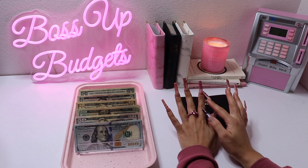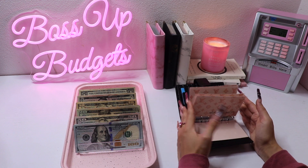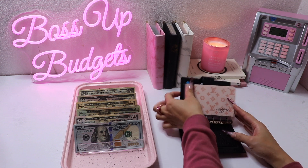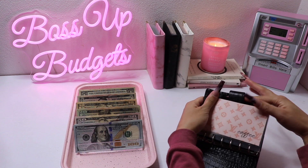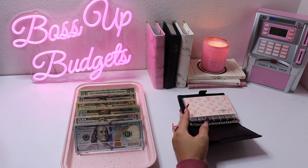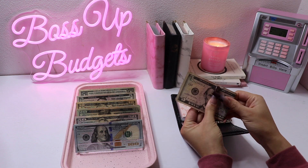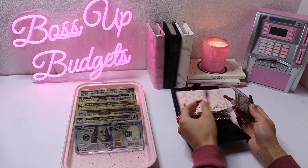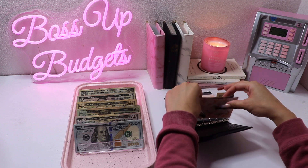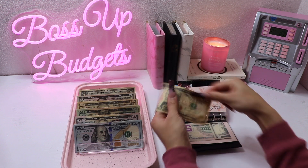I do have a little bit of rollover — I have some money in gas but I'm going to leave that in there because I need to go get gas soon. The first envelope I'm going to stuff is coffee; I'm putting $5 in it. It's already February and I'm still drinking Starbucks every single day, but I'm trying. Date night is going to get $10.